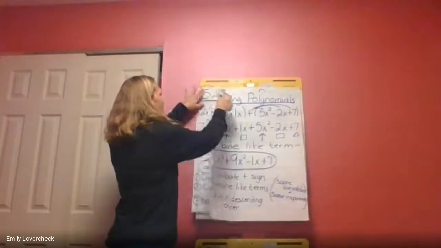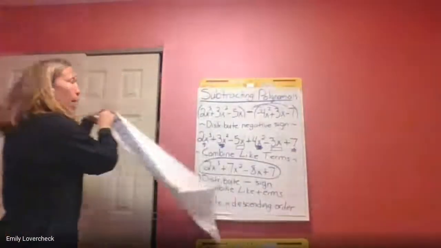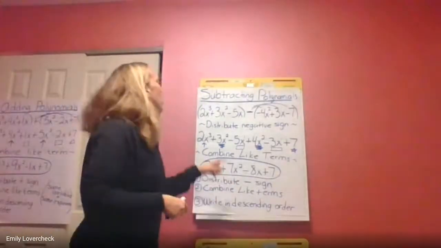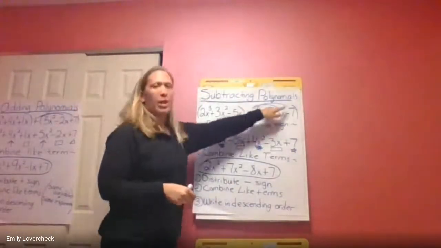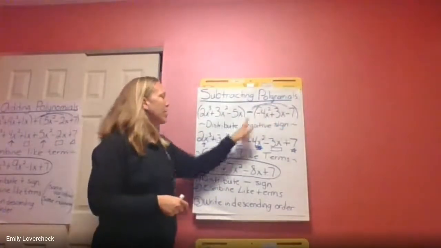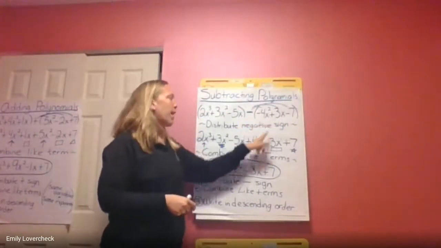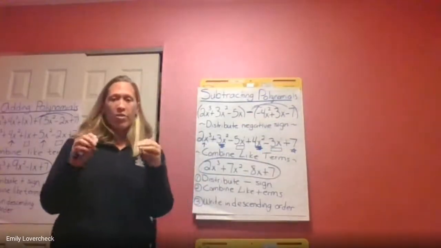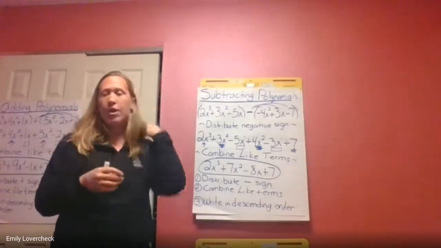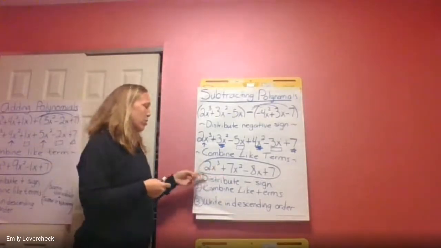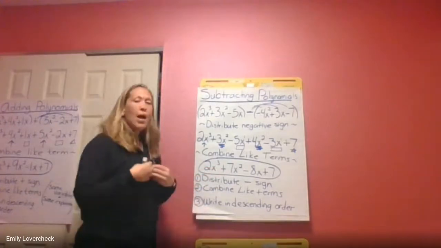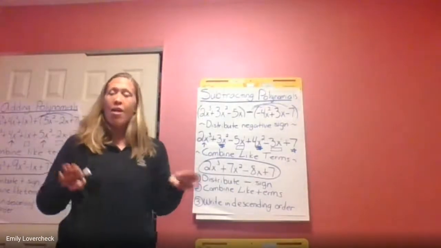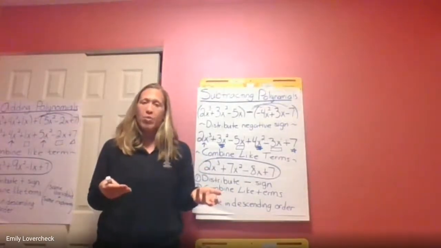Then on Thursday, your assignment was about subtracting polynomials. Very same thing with adding, except I took the negative sign and I distributed it, okay? So a negative times a negative is a positive. Negative times a positive is a negative, and a negative times a negative is a positive. Again, I wrote underneath each one with a little symbol to let you know if I combined it or not. Combined my coefficients, so distribute the negative sign, combine like terms, and then I wrote them in descending order, highest exponent all the way down. If you don't do that, that's okay for right now. We'll talk more about that in Unit 8.